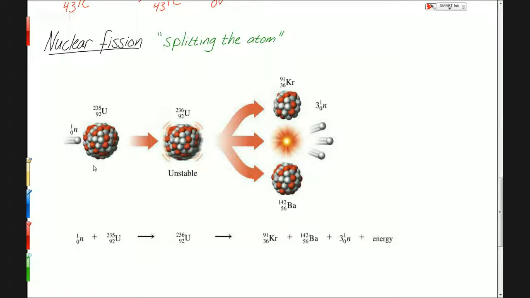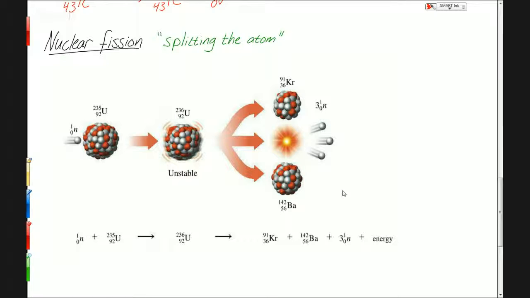The neutron gets absorbed by that uranium, and then the unstable nucleus, instead of just spitting the neutron back out, actually splits apart into new nuclei. And the most common ones, the ones that we tend to hear about, are this isotope of krypton and this isotope of barium. It does some other stuff too. It can split into some other nuclei also. In doing so, it also releases 3 more neutrons. So 3 individual neutrons. That's special about this. So there's a couple special things.